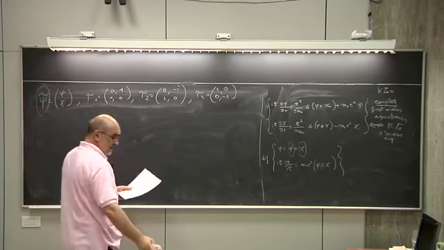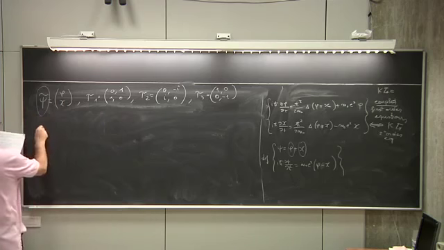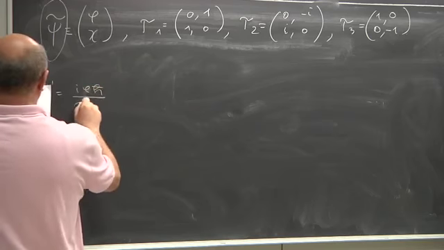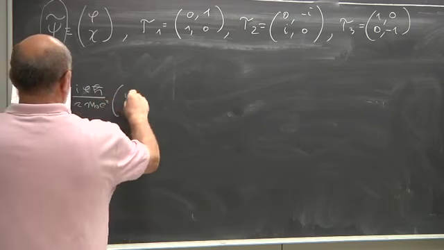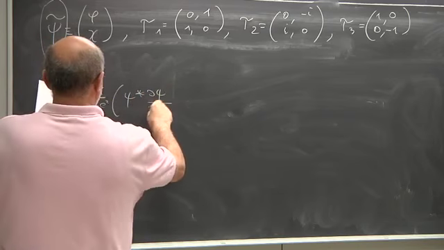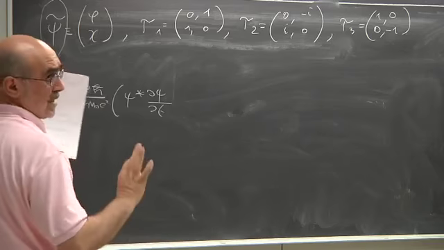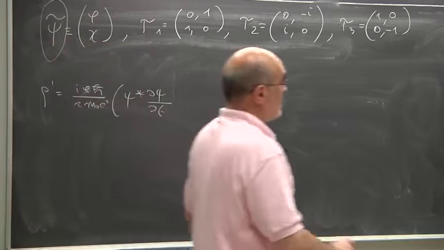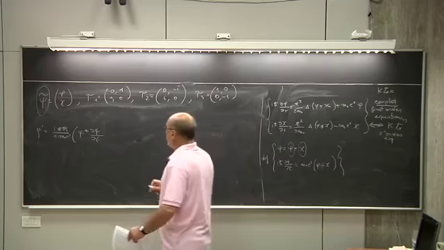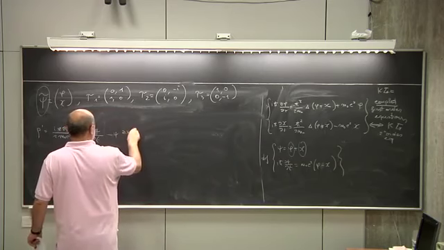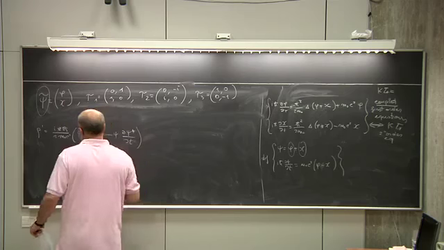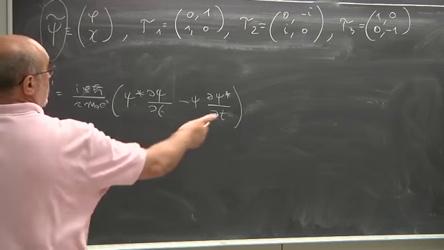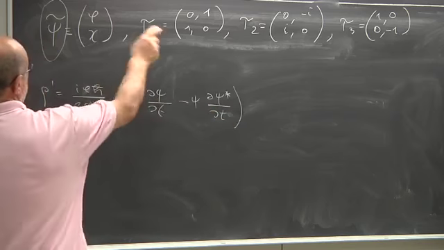The answer is yes. So let's remember the form of the rho. Rho is i e h bar, e is the electron charge, over 2 m0 c squared, psi star d psi dt. This psi is the Klein-Gordon one, not this psi tilde, okay? This is the one-component thing of the Klein-Gordon. Remember the definition, minus psi d psi star dt. Now, the question is, can you write these using those two fields? Yes. Or using these? Yes.